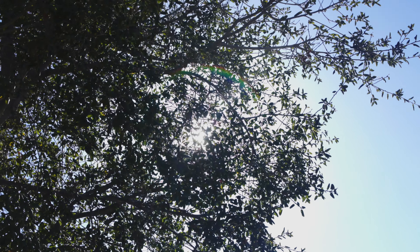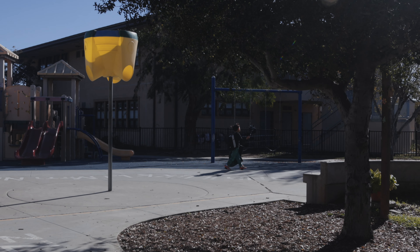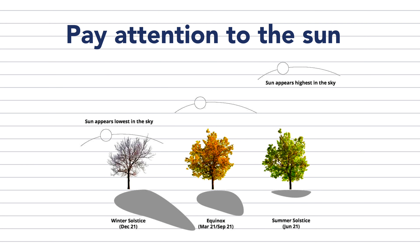You also want to think about where to plant. Plants and gardens thrive with lots of sun. Some vegetables like full sun for many hours, while others enjoy a nice shady spot. Consider potential shade from trees or nearby buildings, and pay attention to the sun's changing seasonal angles. In summer, the sun rises and sets further with a high overhead arc. In winter, the sun rises and sets to the south and does not get too high in the sky. Not enough sunlight can affect the health of your plants.